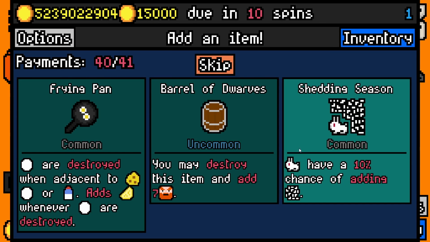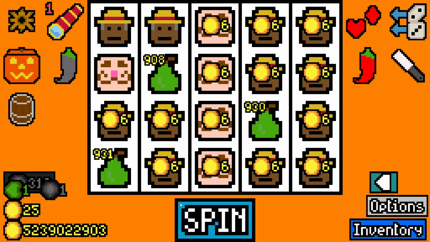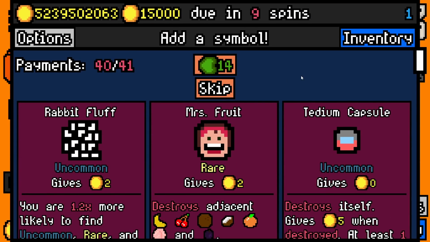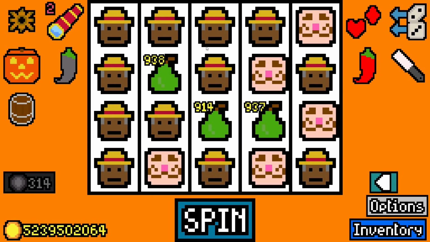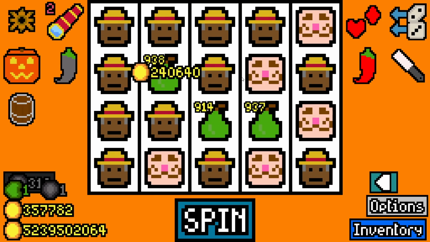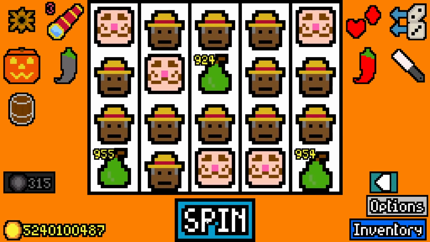We'll take Lint Roller. We'll take Barrel of Dwarves. I just skipped on our symbol choice. No, it could have been another farmer. What am I doing? I wasn't paying attention. That's what it was. I'm trying to count the money instead. It's cool. We're doing well. 938, 937, 914. Wow. It truly is incredible.